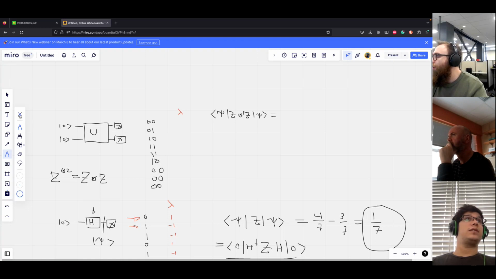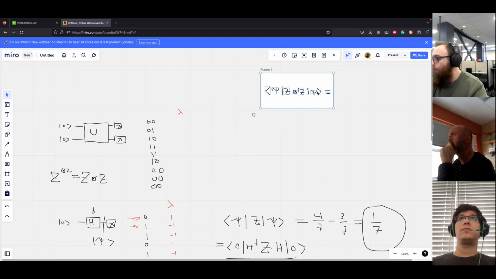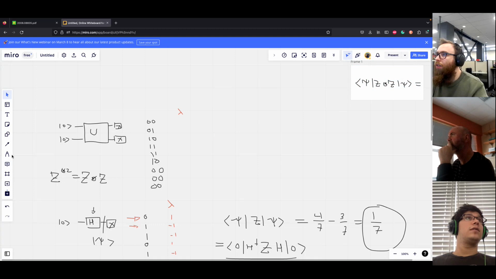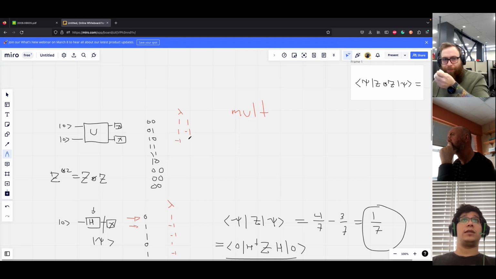And I'm going to move this thing. There. Okay, so I have the lambdas, and then we multiply. And we follow the same recipe. So for the lambdas, for each one of the qubits, we replace the 0 by a 1 and the other 0 by a 1. In the next one, the first 0 corresponds to a 1, the 1 corresponds to a -1. In this case, we have a -1 and then a 1.